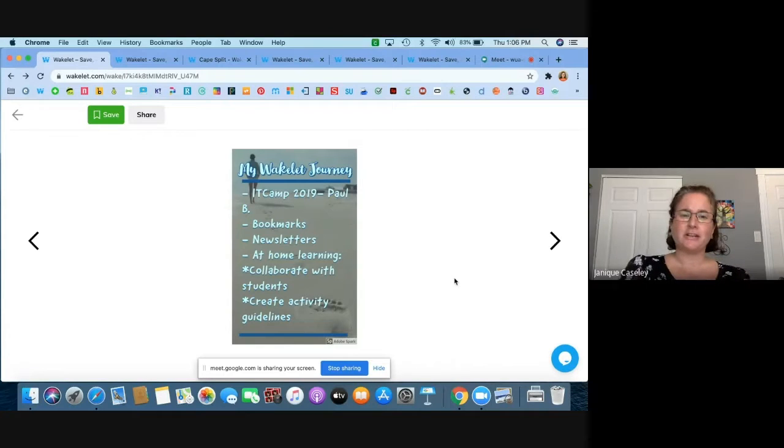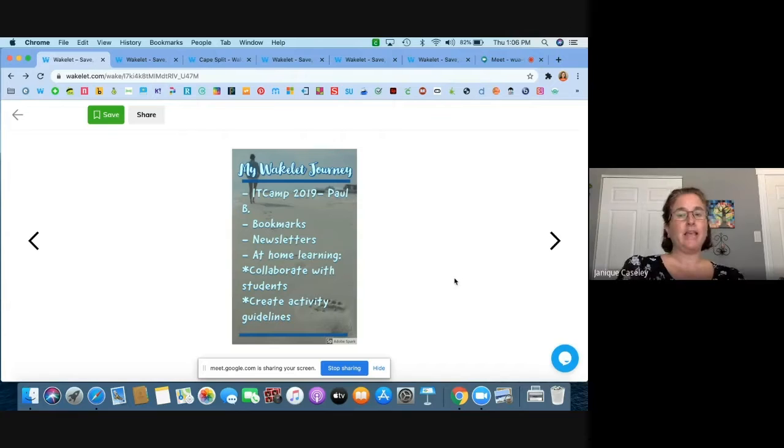And then last year at IT camp, I don't know if any of you went to Paul Butler's session yesterday where he was sharing 6 tools, but last year it was 20 tools for 2020. Not only did he mention Wakelet there, but at the unconference later that evening, I approached him and we talked about Wakelet.